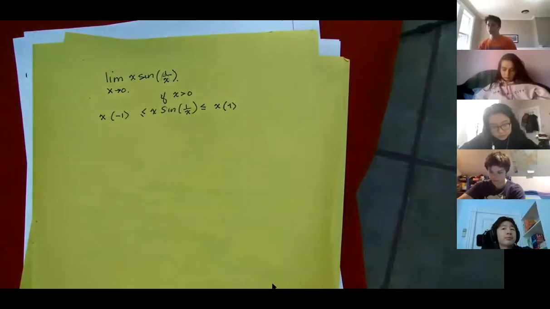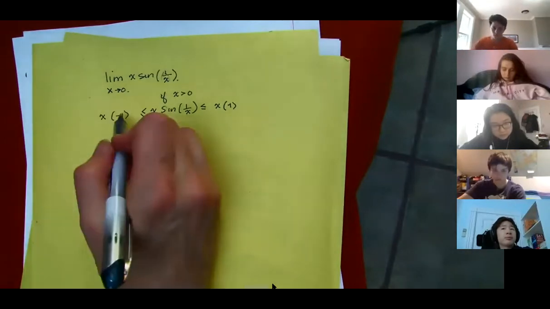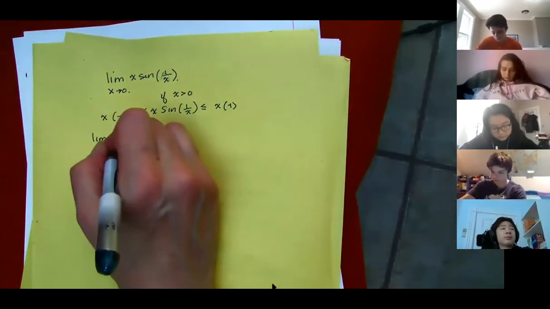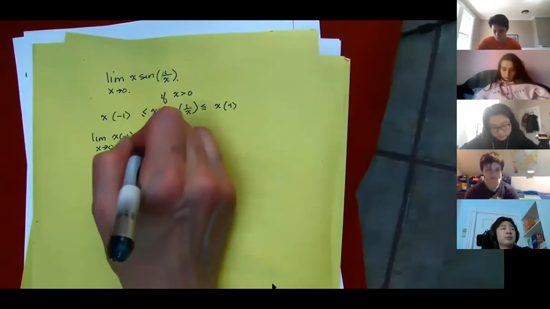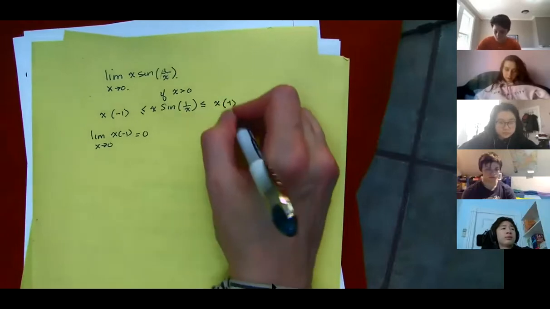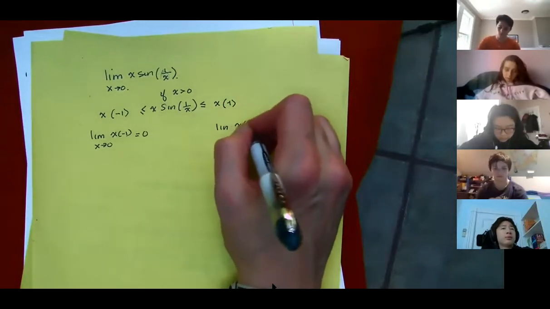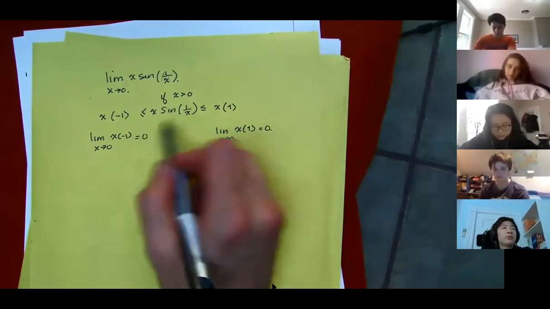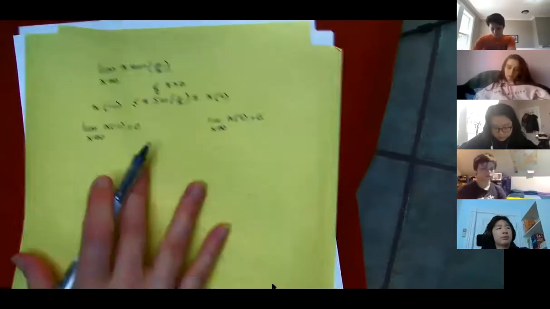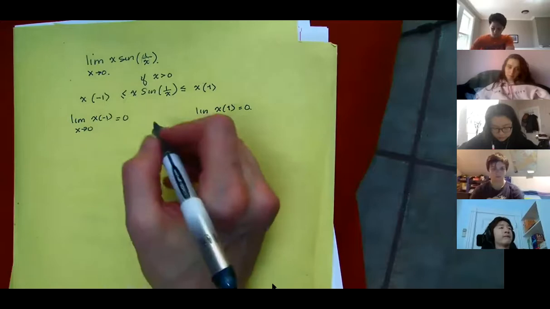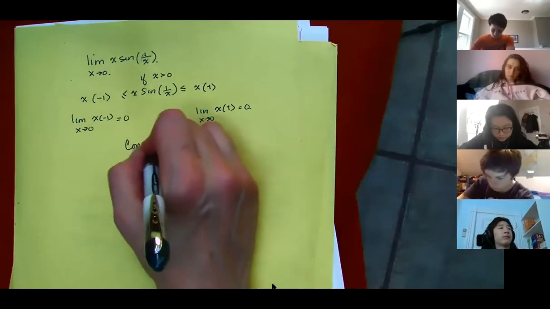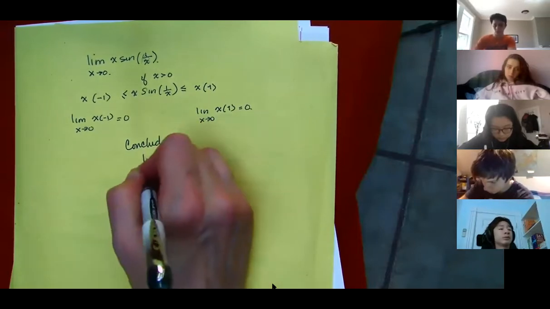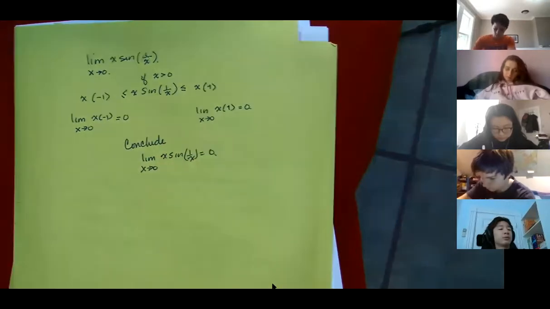Okay, with equals. So now this is kind of like my g of x and my h of x and my f of x, where I can say the limit of x times -1 as x approaches 0, well, hey, that's 0. And the limit of this part is 0 too, as x approaches 0. So now I have this function squeezed between two other functions that bound it in a neighborhood of x equals 0, both of which have the same limit. So the conclusion is that the limit of x sine of 1 over x as x approaches 0 must also equal 0. That's using the squeeze theorem.